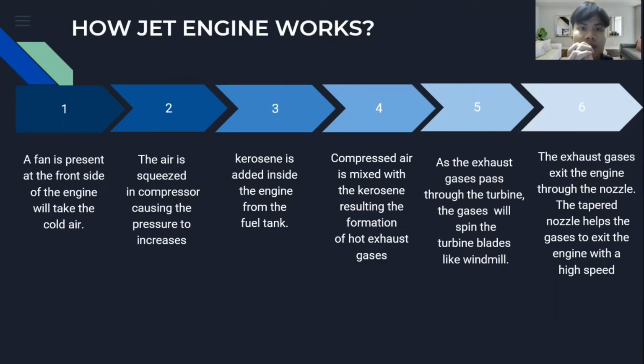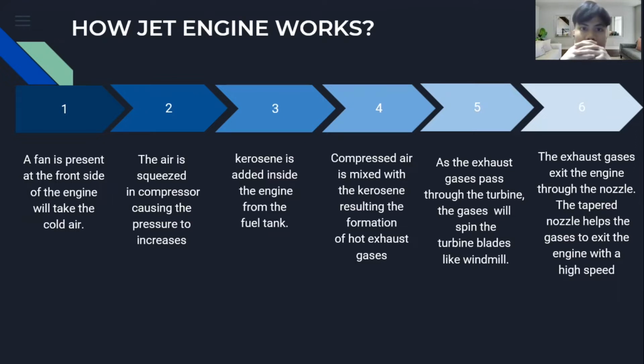Firstly, a fan is present at the front side of the jet engine, which takes cold air into the engine. Next, the compressor, which is inside the engine, will squeeze the air, and due to the squeezing, the pressure will increase. It is said that the pressure will rise almost 8 times from the initial pressure. The third one is that kerosene is added inside the engine from the fuel tanks.